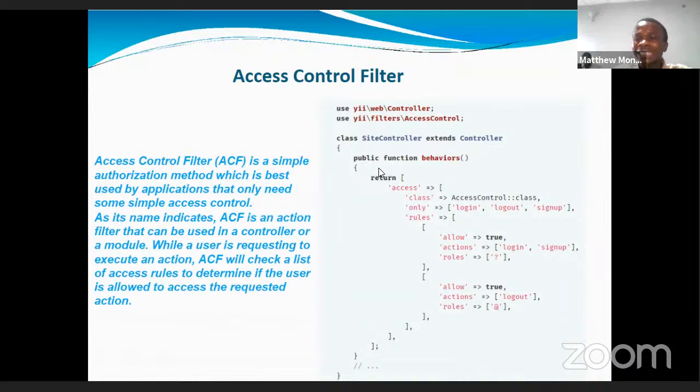By that, you've already stated that this particular user does not have access to any other pages aside from those 3 pages. Now, you further state the rules because it works hand in hand. The rules is this: you're allowing the user to access the actions, which is the login and the sign up page. Now, what rules must this user have? For him or her to be able to access these 2 pages we stated earlier on, he or she must have the rules of question mark.